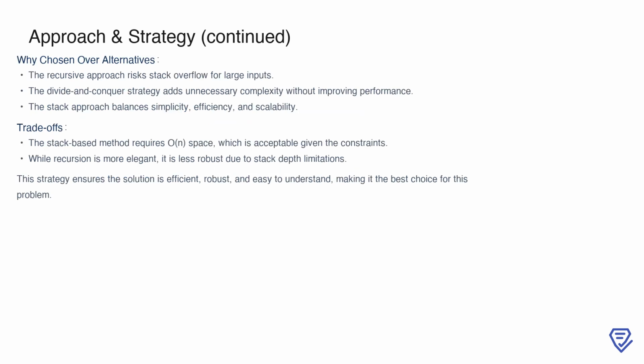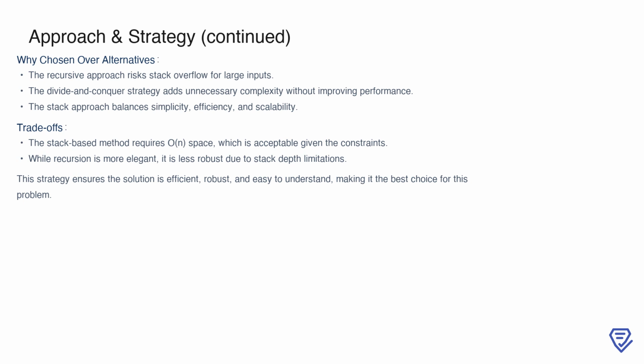The stack-based solution stands out as the best choice for several reasons. Unlike recursion, it does not risk stack overflow, making it more robust for large inputs. The divide-and-conquer method, while creative, introduces unnecessary complexity without improving performance or efficiency. The stack approach strikes the right balance between simplicity, efficiency, and scalability.